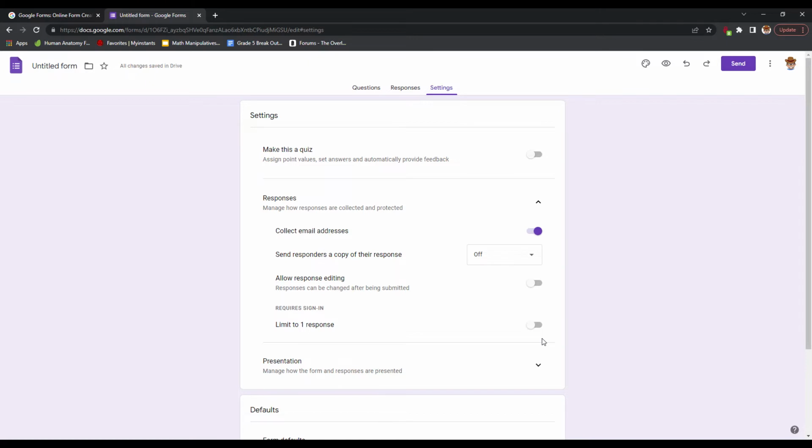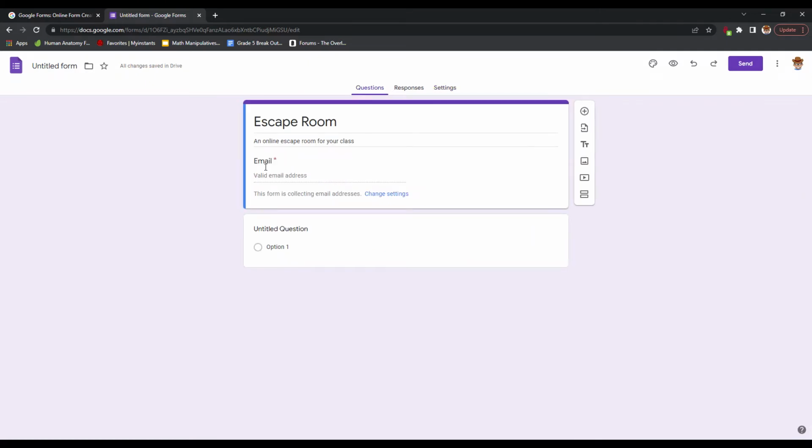That way I know who has done it, who participated in this. In this one, if you want to do the email addresses, the students will submit their email address into that spot, and that way you will know who has done what. And it's also going to tabulate for you their scores on this, and what questions they answered, how they answered it, etc.